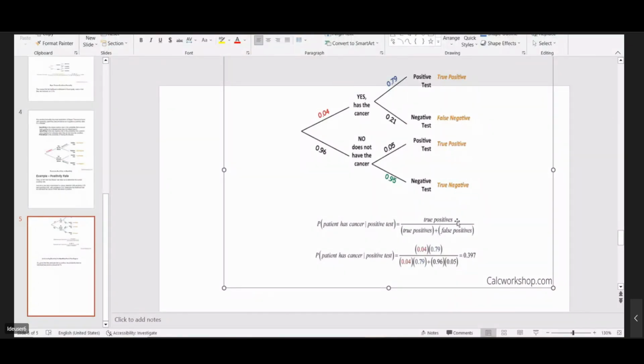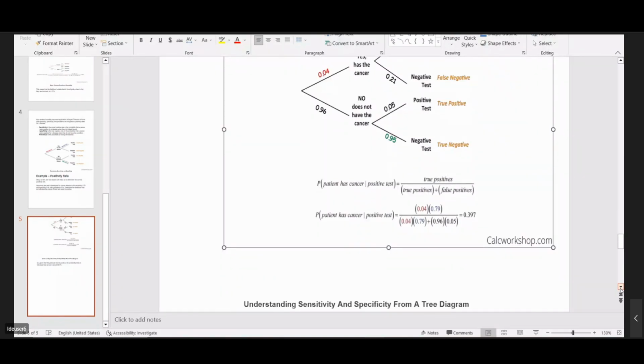This is the true positive rate of the cancer patients. Then true positive divided by the positive proportions. It is true and you are saying it's true; and in the other, it is false but you are saying yes, true. Wherever the positive comes, we have to clear those. So that will give you the probability of the patient having cancer given a positive test.